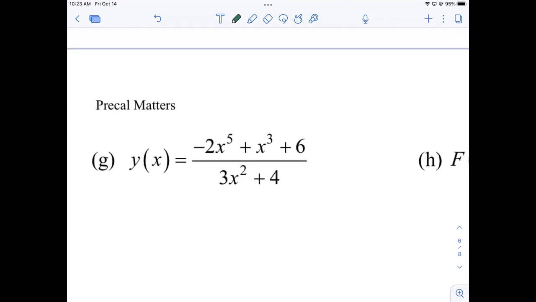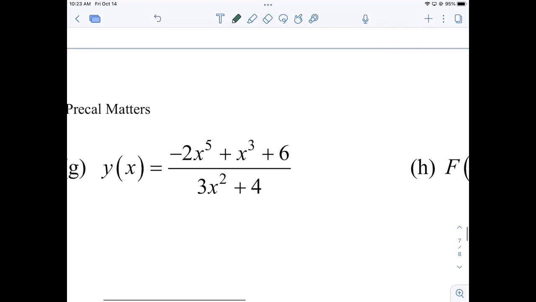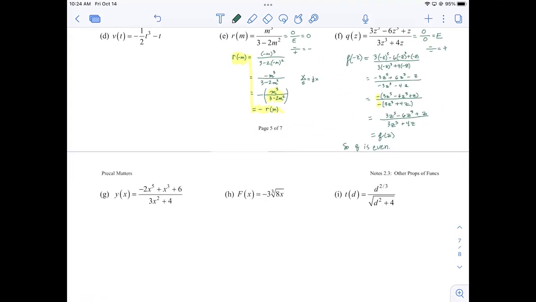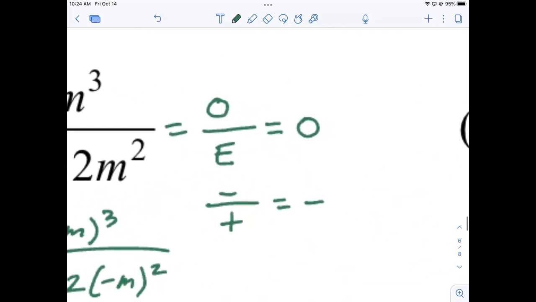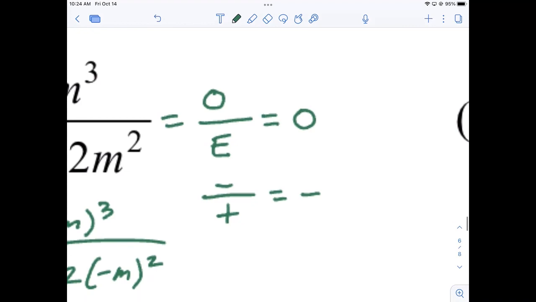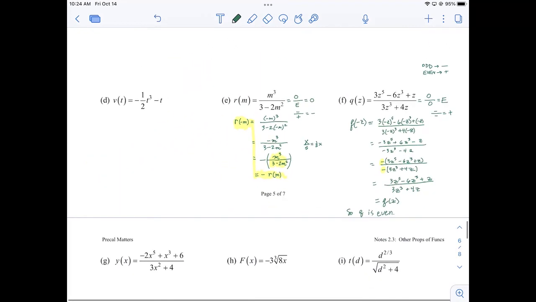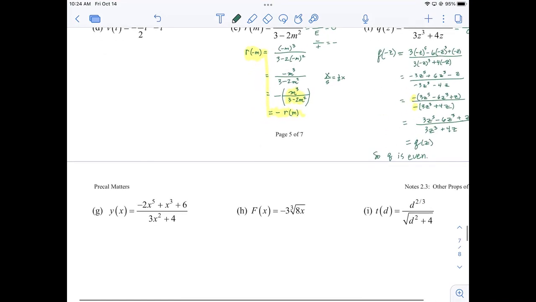Or the next one. What happens if you have a neither, do you think? An even or not? Oh, that's a good question. What would a positive divided by a positive be? Positive. So an even divided by an even would not change. And guess what an even divided by an odd would be? Also an odd. Now neither ruins the party.